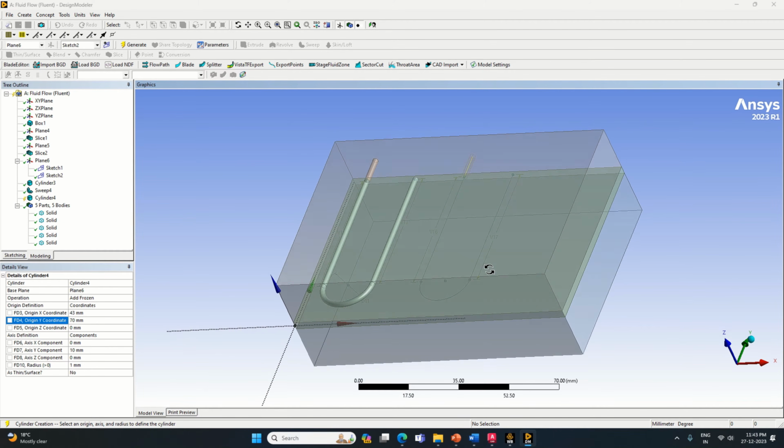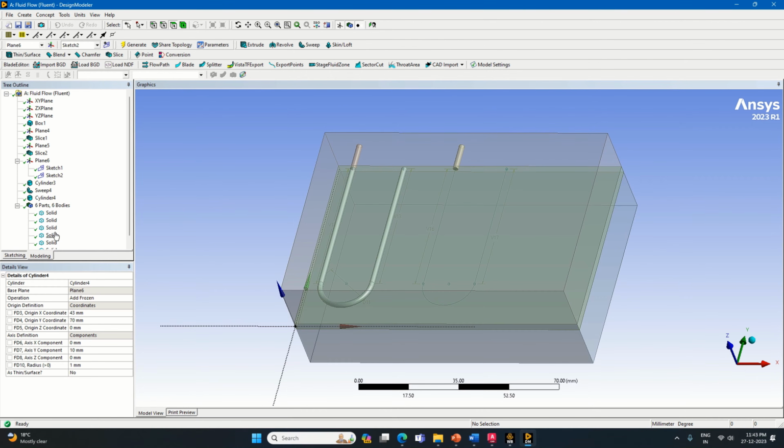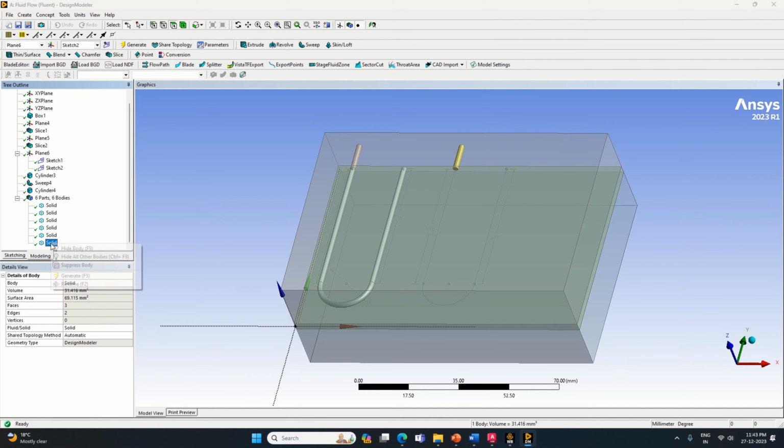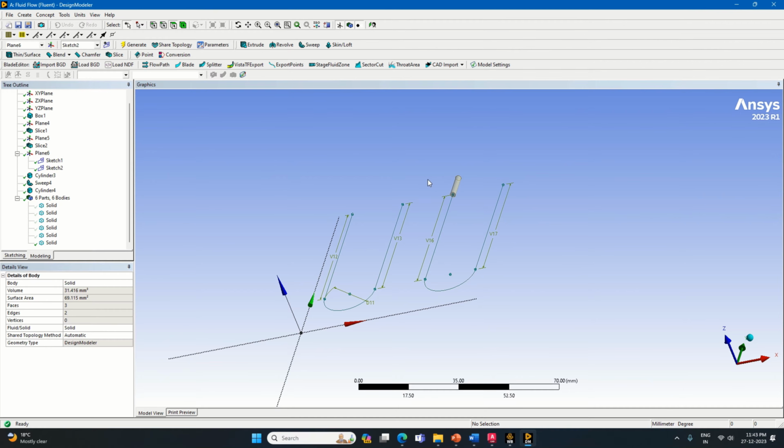So again we need to follow the same path. First of all let's generate the cylinder. When the cylinder is generated, we'll hide all other bodies over here and we'll generate the path.